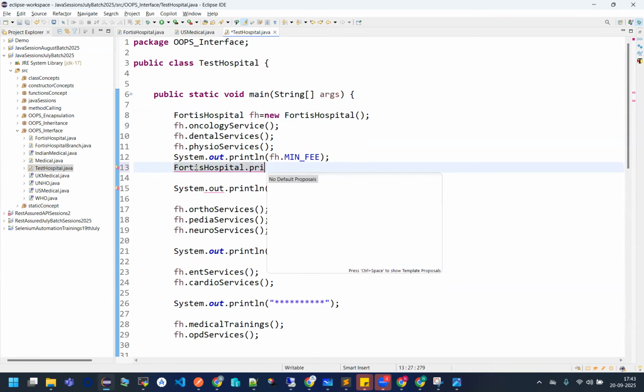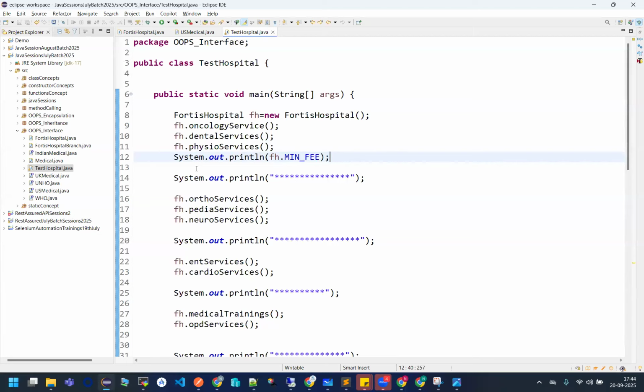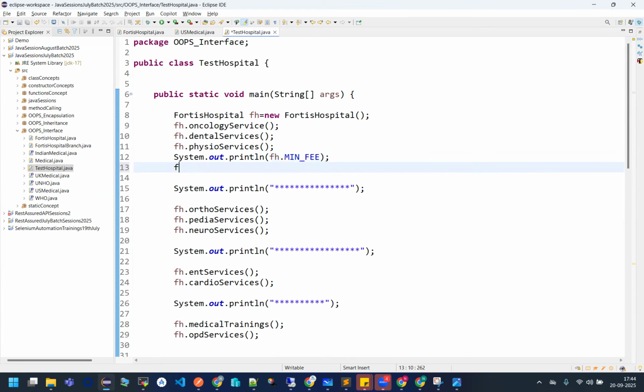No, nothing is coming. So guys, static methods which are present inside the interface cannot be called with the help of a child class. This is not allowed actually. You have to remember this, learn it, memorize it. Other methods you can call with the help of your reference variable of the Fortis class, but static methods cannot be called from its object. Neither from the object can we call dot printBill. No, we cannot call. So static methods present inside my interfaces cannot be called via your child class object or class name.